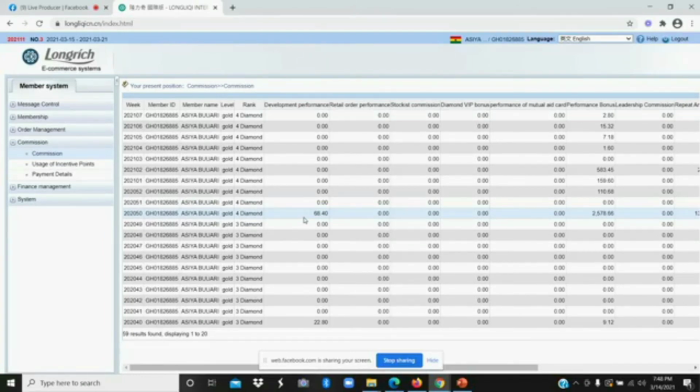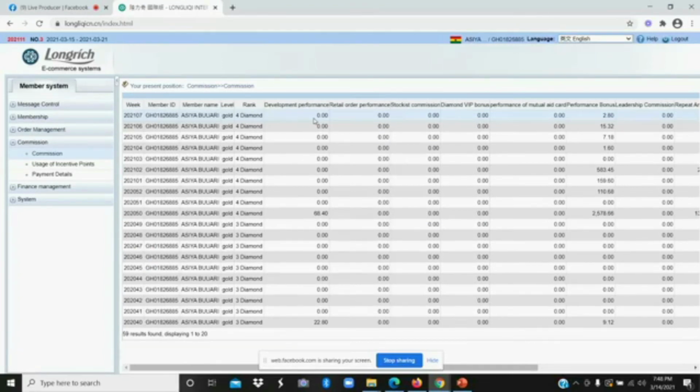So if the performance of your team members is low in a particular week, they will definitely generate fewer PVs, so the payment will be less. If your team does not generate any activity at all, activity here simply means either registering people or purchasing products with the code. These are the two main activities Longrich recognizes. So if you look at this, you can see 00. It means that Longrich has several bonuses they pay you.